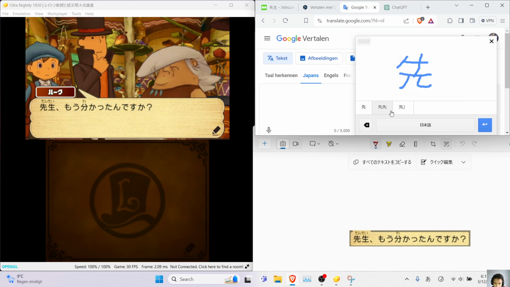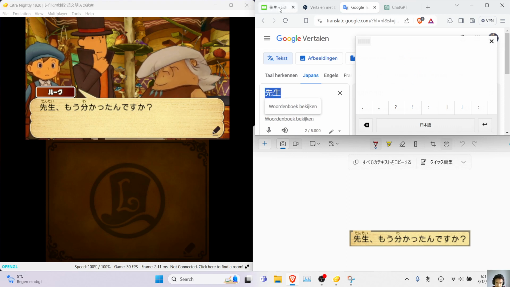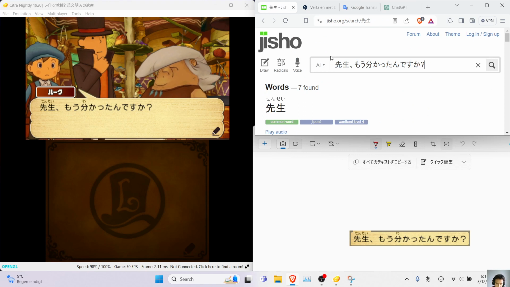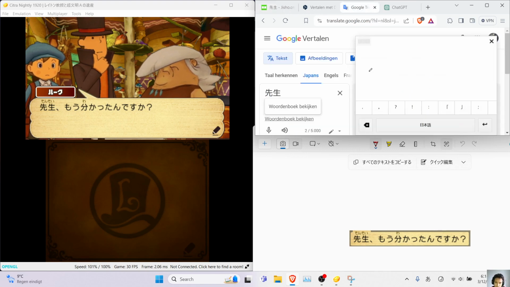I'm really bad at this, guys. See, yeah. So then you can grab it and then put it here anyway, right? This is still partly useful because there are cases where it's a really difficult kanji that's barely used that the snipping tool might not pick up properly, or it will pick it up as a different kanji than it actually is. So it's still very useful in those situations. I would definitely remember that.